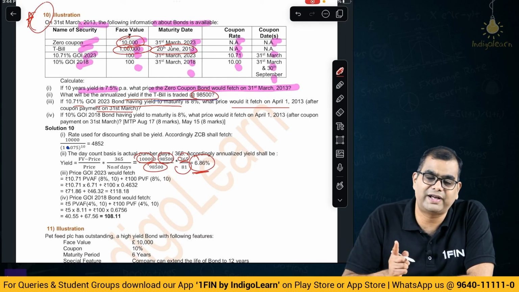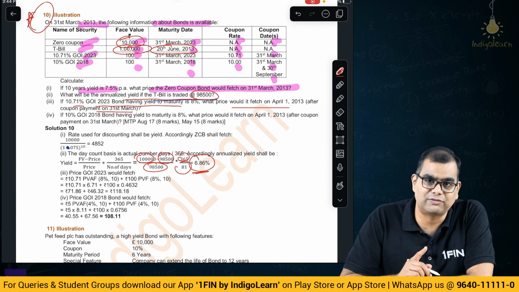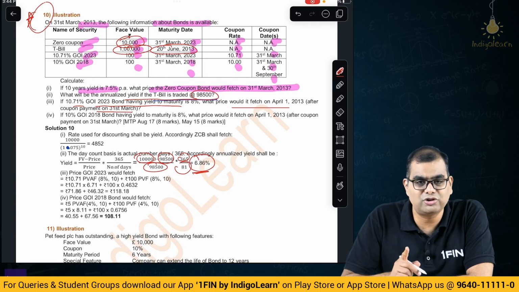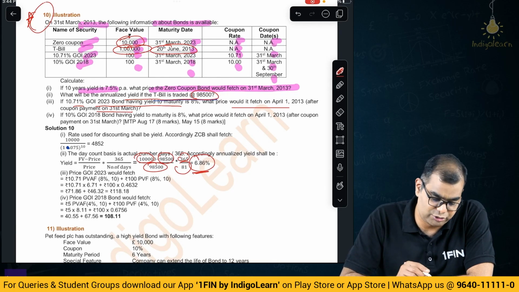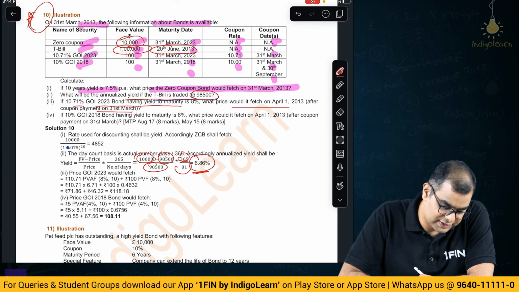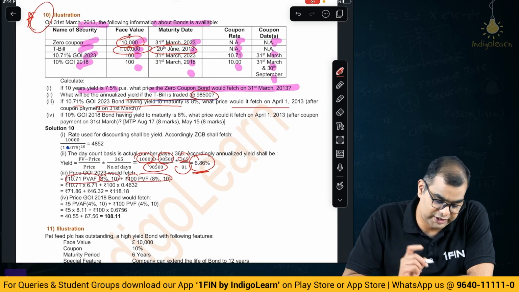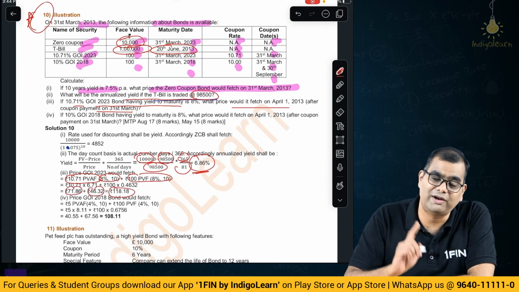What is the present value annuity factor for 10 years? Multiply that with 10.75, and the maturity value of 100 with the 10th year present value factor at 8%. Sum both of them, you get a value. That is what it is: 10.75 at 8% for 10 years plus 100 at 8% for only the 10th year. So you get 72 plus 46, you will get 118. So, 118 is the price.